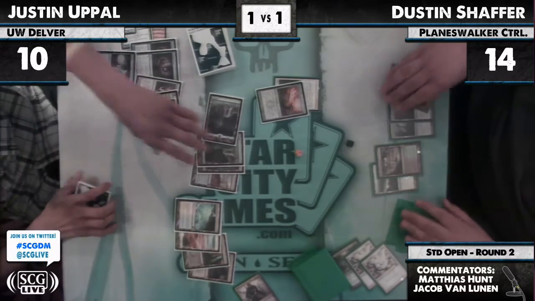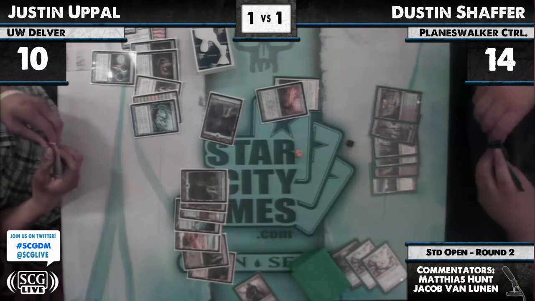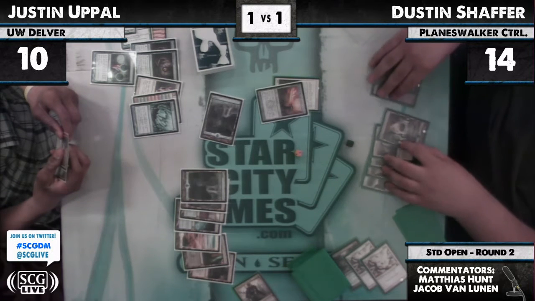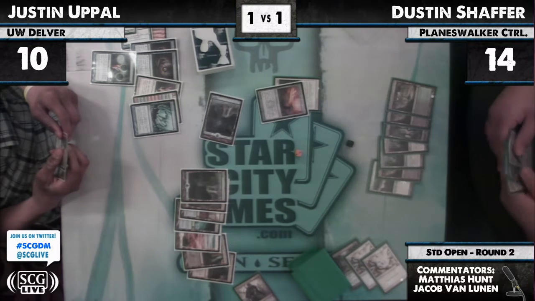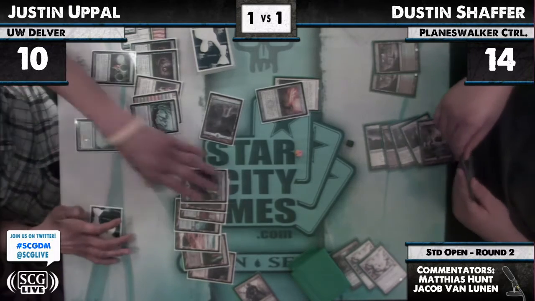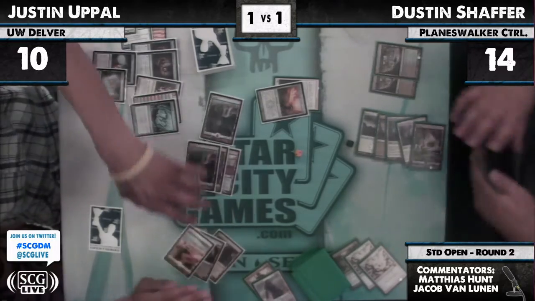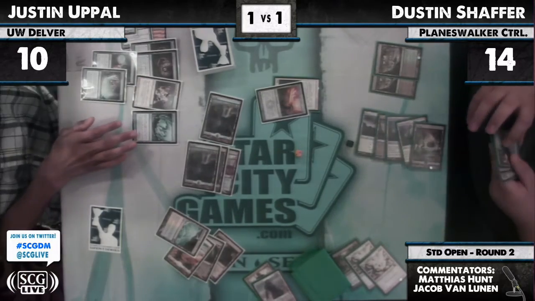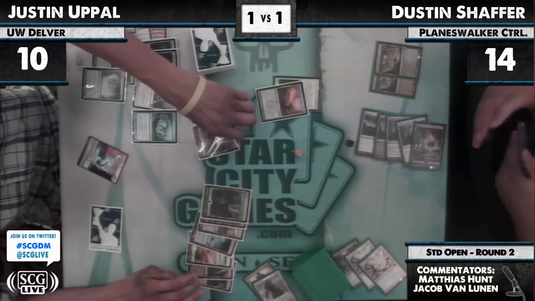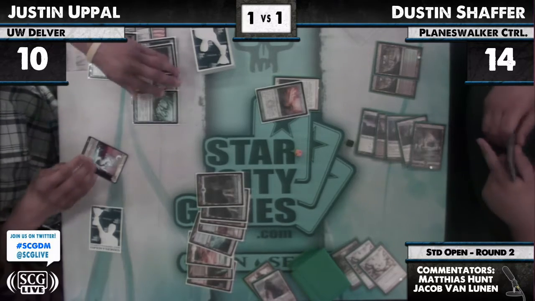Justin pondering here, in a pretty rough spot. He needs a hand that can answer a lot of Gideons, and I feel like what that means is he needs a hand with Sword of War and Peace. Unfortunately, he got that sword, and he's just playing the one. So he's going to need to revoke the O-ring or something. I think if he had the sword, he can get this game. But without the sword, I feel like it's going to be very dicey for him.